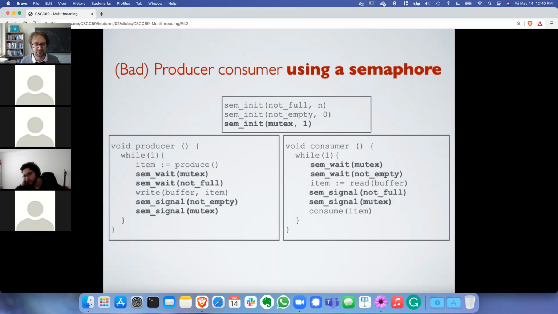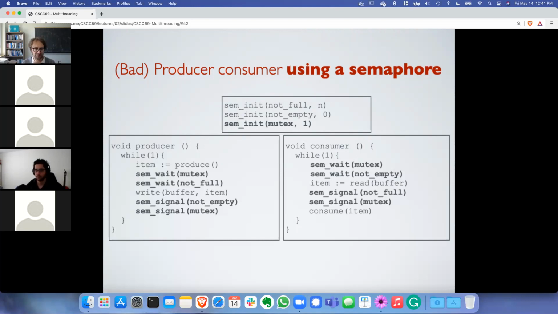Now, does this work? Do you see a problem? I'm going to stop here because it's not simple. Can you see an execution scenario in which we have a problem?